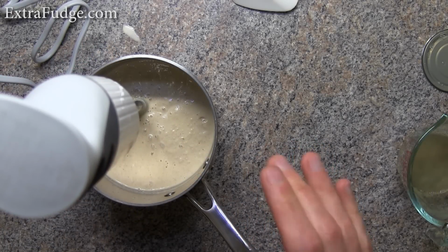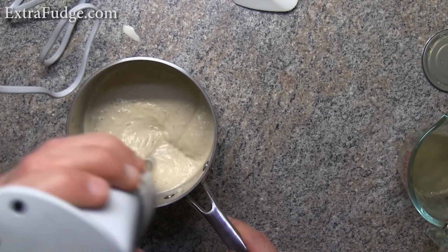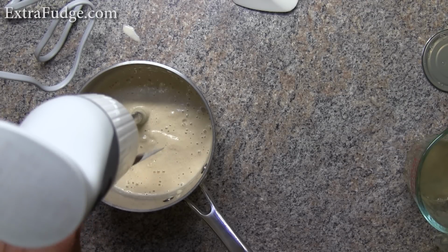So now at this point, stop and taste it. Good. And this is supposed to be the consistency. It's supposed to be a little liquidy because really, this will thicken out. So now we're done. Now, if you really want, you can add a really tiny pinch of ground cinnamon. But really, that really depends on your taste. So just a tiny amount.